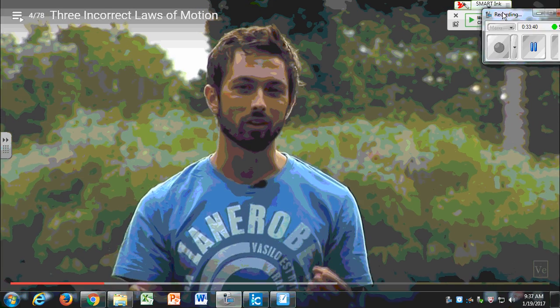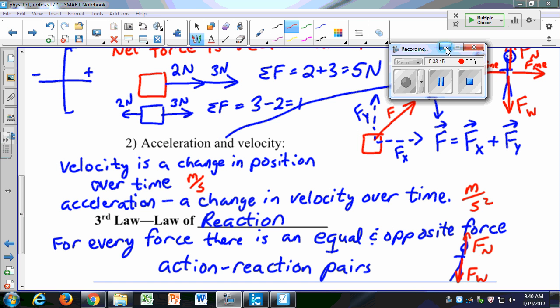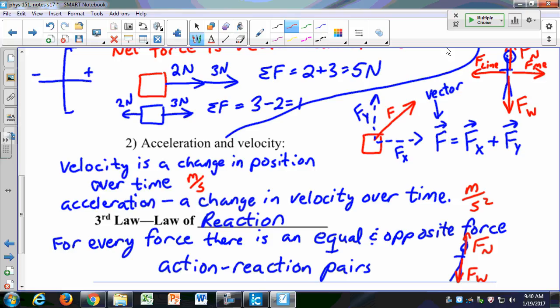Sorry, I have to pause this because YouTube is acting up. Okay, so he mentioned this, and let me just reiterate. For the third law, he talked about the Earth and the Moon, that if I have the Earth here and the Moon here, they both exert a force on one another, and Newton described this in a variety of ways. But the force that the Earth pulls on the Moon is the same as the Moon pulling back on the Earth. Or if you think of a truck running into a fly, does that ever happen to you? Or your car, and you hit a fly on the windshield?